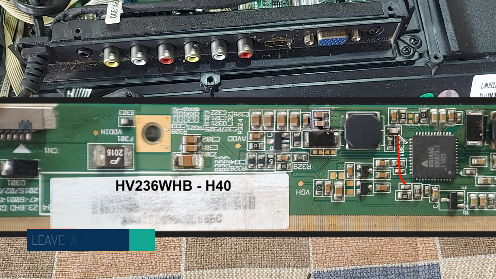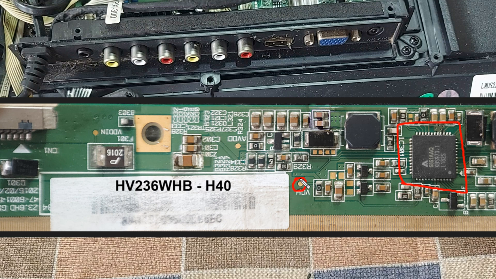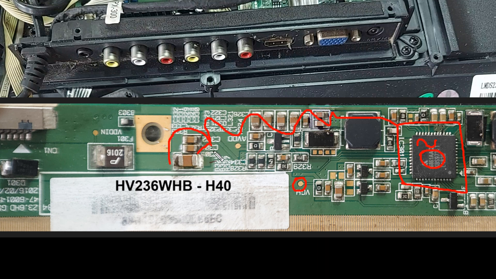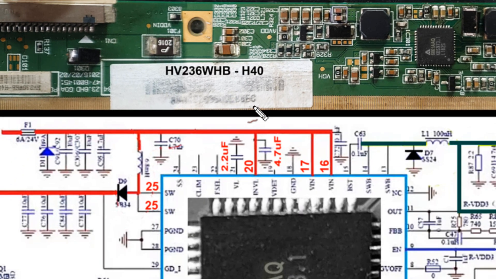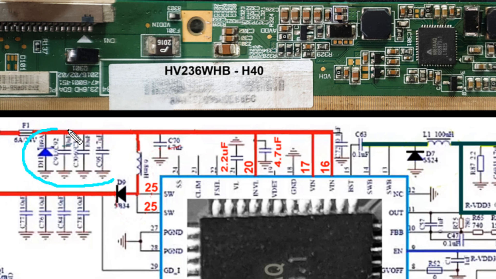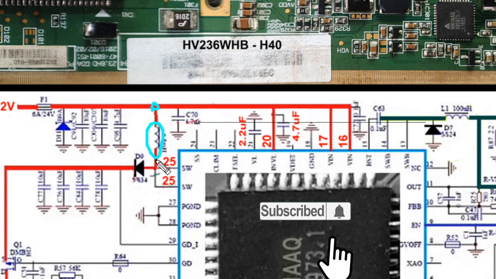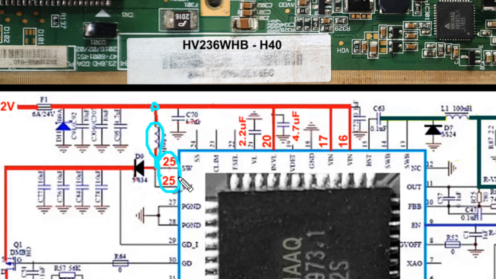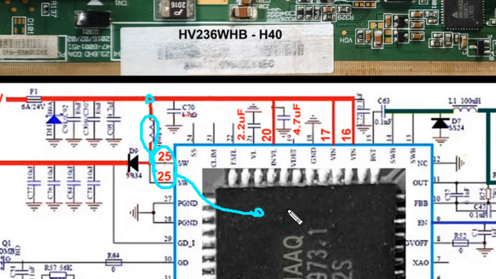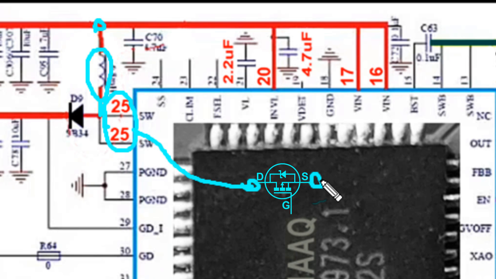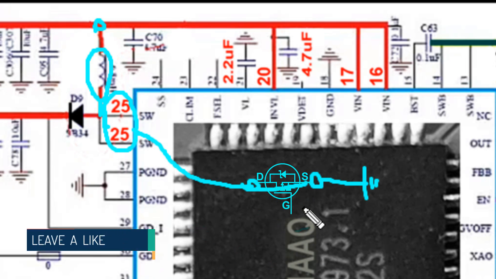Now try to understand — this is a DC to DC converter circuit. To generate VGH, VGL, and other required voltages, inside this IC there is a pulse generator circuit. Those pulses feed back and mix with the positive supply, disrupting normal circuit functioning. These 3 pulse filter capacitors are connected in parallel to ground at 12V, and there is one more diode, so any one of these components can be short. There is also a low-impedance coil at 12V; the 12V passes through this inductor to pins 25 and 26 of the DC-to-DC IC. Here is a MOSFET for switching pulse output, and its source terminal is connected to ground. If the MOSFET becomes short, the meter will show a short circuit.